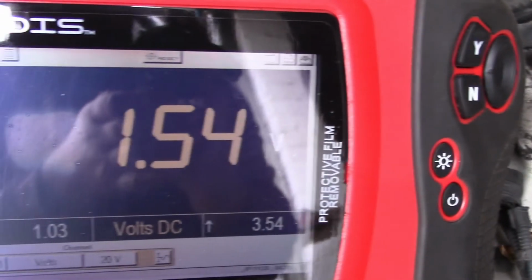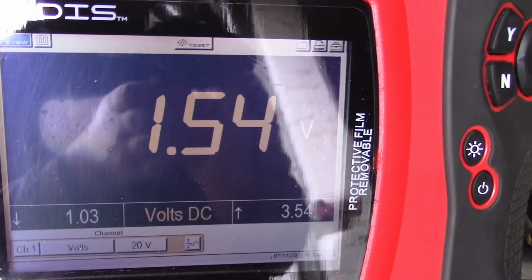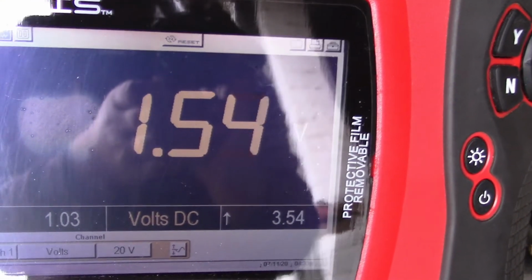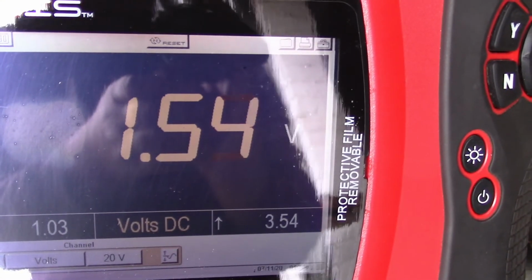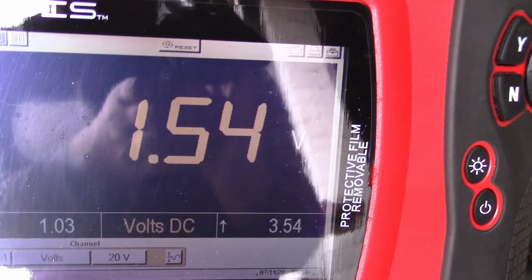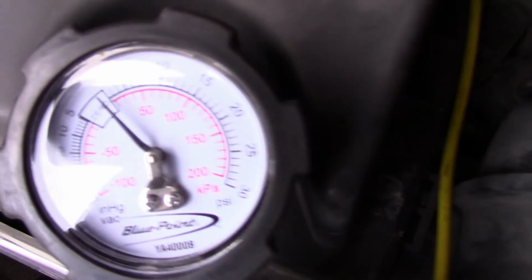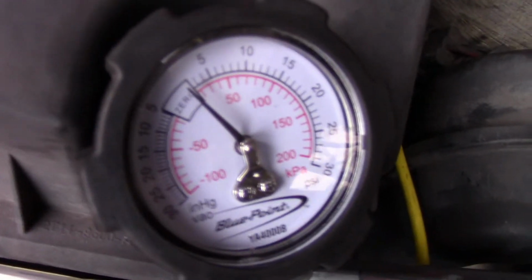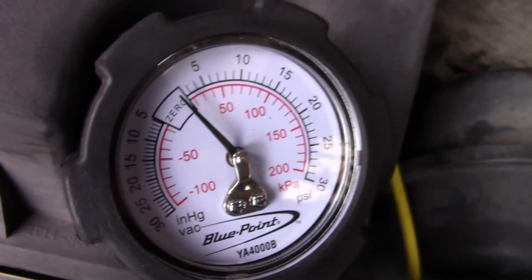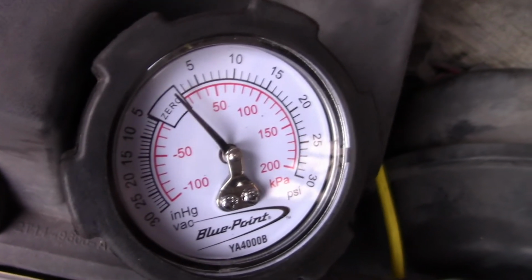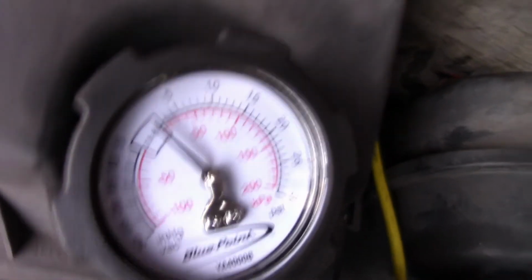Once again, as the engine is idling, the map sensor actual data is 1.54 volts, and the inlet manifold pressure is approximately 0.